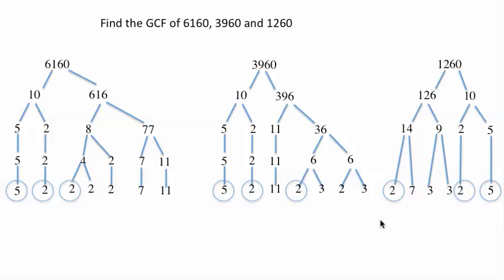Then, all we have to do is take what we circled in the first tree. Or what we circled in all of the trees. But really, just the first, just the 3 commons. So, a 5 was common, a 2 was common, and a 2 was common. That's where we're going to multiply. 5 times 2 times 2. So that's 20.